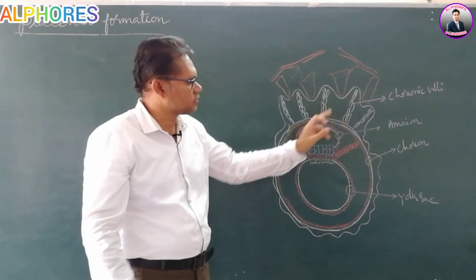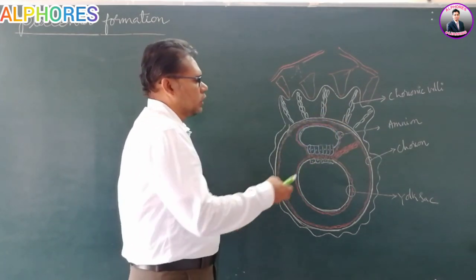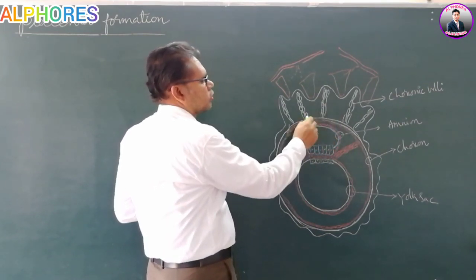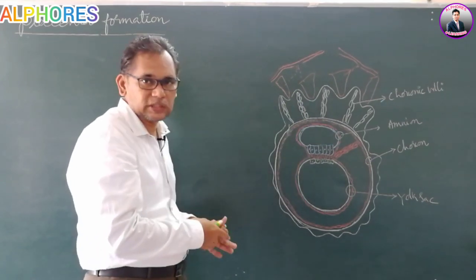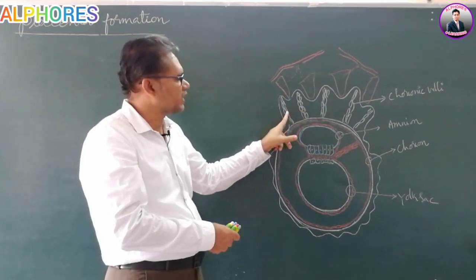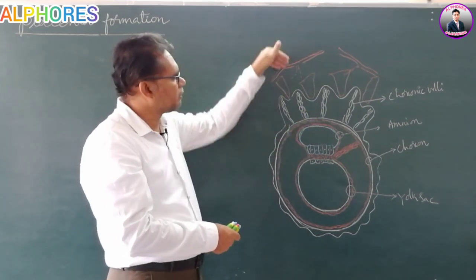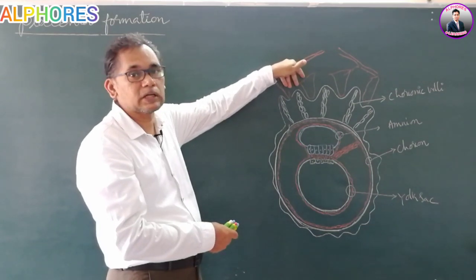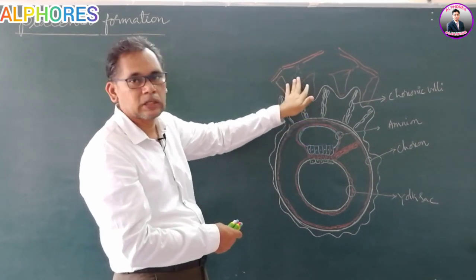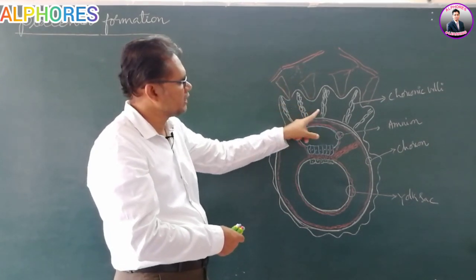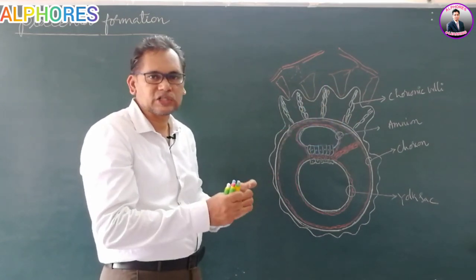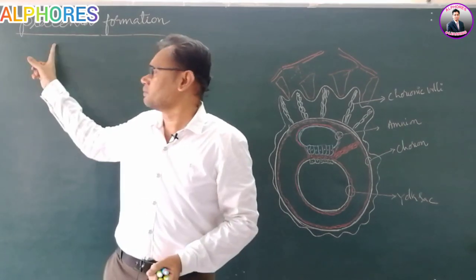Now towards the syncytiotrophoblast, the villi which are from the chorion, now this is chorionic villi, they grow and form here. These are the chorionic villi. Now these chorionic villi along with the blood vessels of the mother, that is the maternal uterine endometrium, together with these finger-like structures, what we are saying chorionic villi, form a connection. That connection is what we are saying placenta.